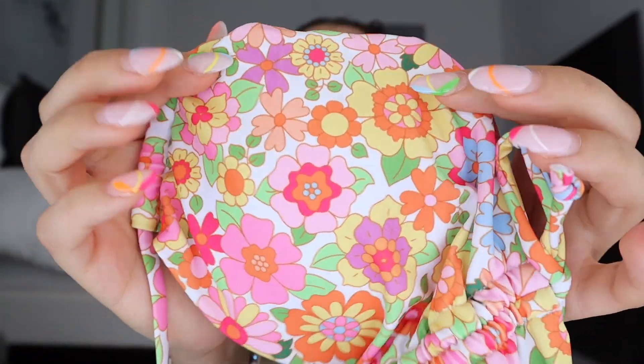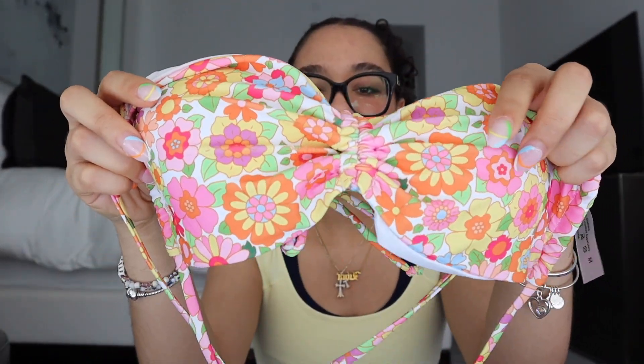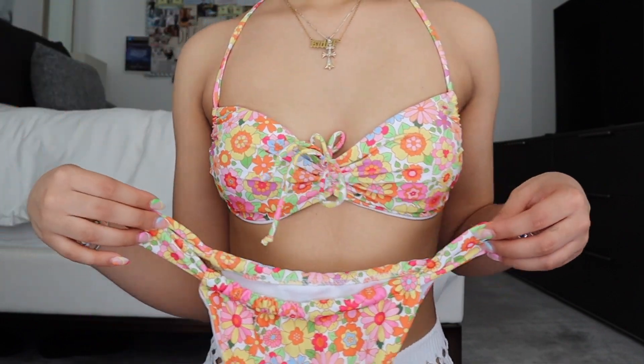Next is another bikini with a really pretty floral pattern — they kind of give a cartoon vibe. The top is like a bandeau but it goes around your neck and ties in the back, and you use a center ruching tie to make it tighter or looser. It gives me seashell bikini vibes. The bottoms are adjustable — they ruche up for a cheeky look or pull out for more coverage, and you can adjust each side independently.